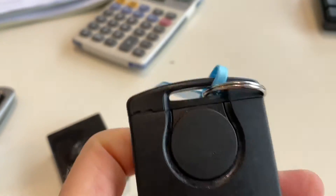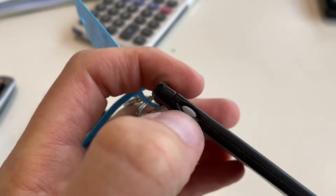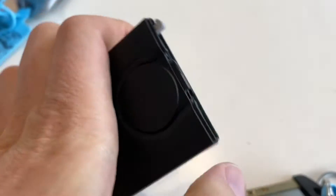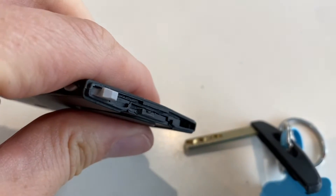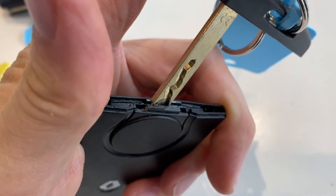It's hidden behind this black section here. The first thing is this little gray-colored one here — push that in and it allows you to pull the bottom of the key out where the key is. Then it's just a matter of taking this off. There's a little flap that sticks out — you can use the key, push it in so it's sitting between them, and just a little bit of leverage.